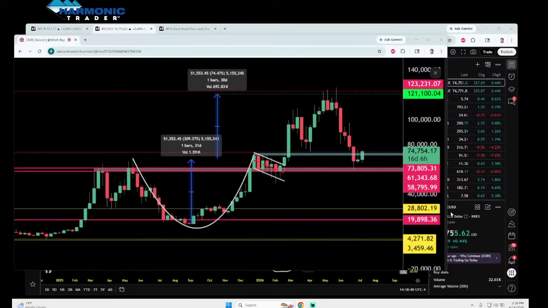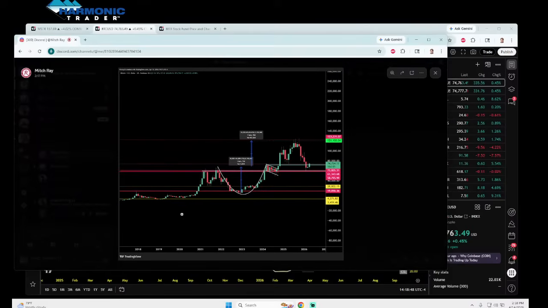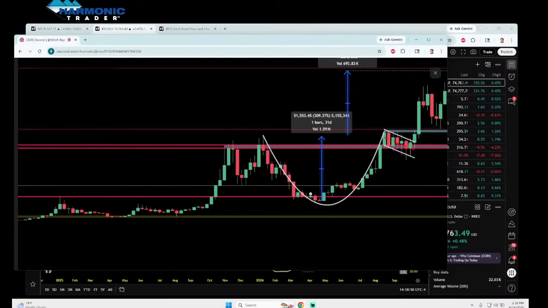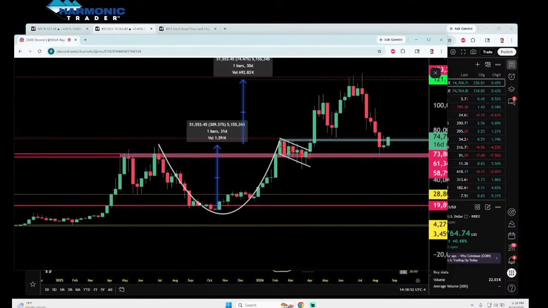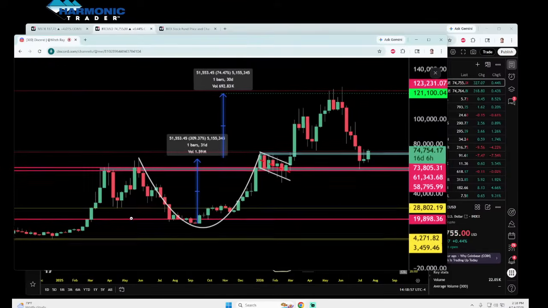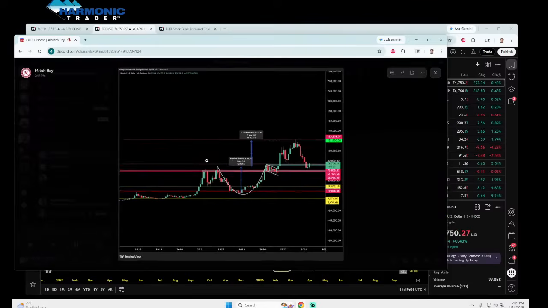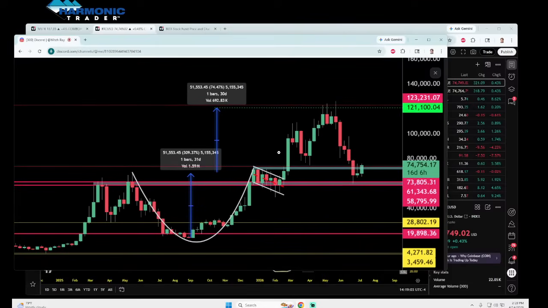Well, guess what? The other cycle top from 2021, we've made it there, and that's where we've defended the level. Look at that monthly potential morning star reversal, and this month would confirm it. With 16 days to go, if we can get a candle close above 73.8 on that monthly, there's no liquidity there. It'd be 100K on the monthly, 96 to 100K on the monthly. I would say 90K on the weekly, 85K on the daily.